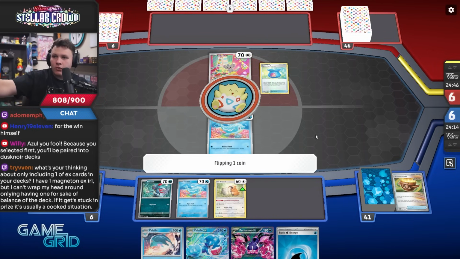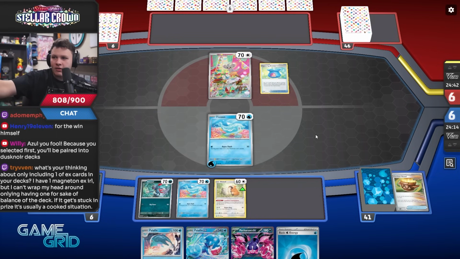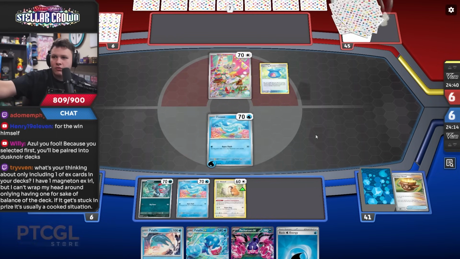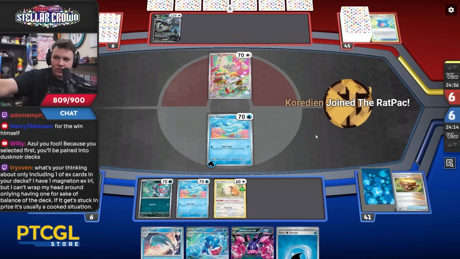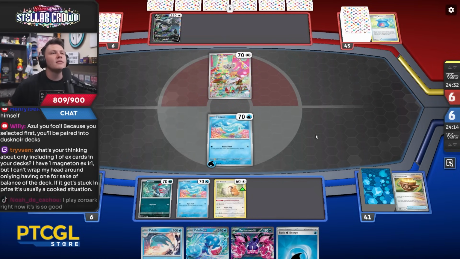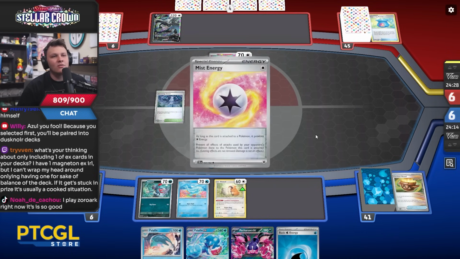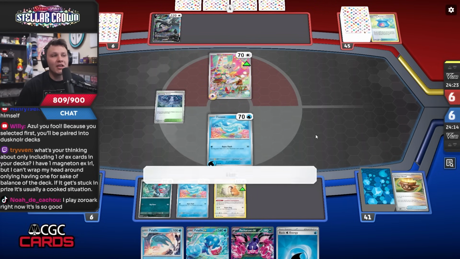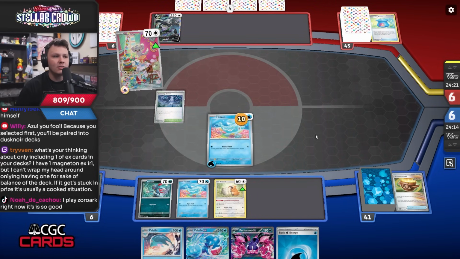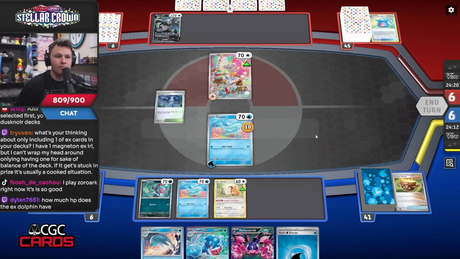What you thinking about only including one of EX cards in your decks? I have one Magneton EX IRL, but I can't wrap my head around only having one for the sake of balance of the deck. If it gets stuck in prizes, it's usually a cooked situation. How do I even explain that? Basically you're not going to prize everything every single game. There's a chance you prize something, and in those games you might lose that game, but you also might not lose that game, right?